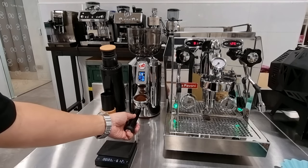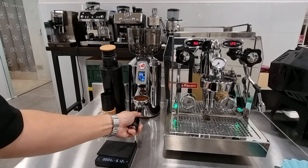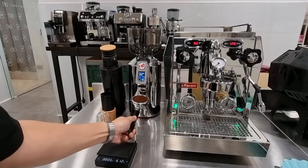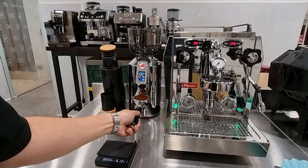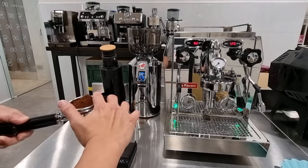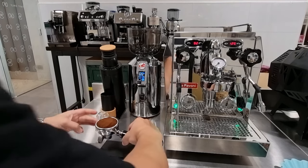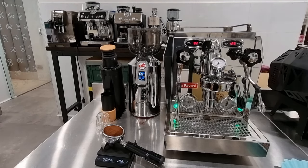The grinder is actually pretty silent in my opinion. Right, you can pause, you can redistribute, and then you can engage again. In my opinion, it's pretty silent. And I can actually do this without spilling the coffee. Let's see how much coffee we are dosing out first. Okay, this is about 18.6 gram.